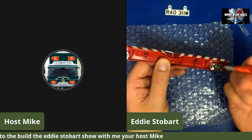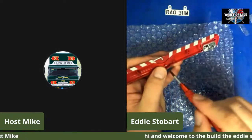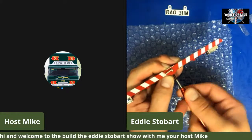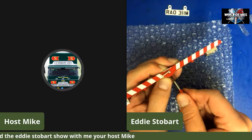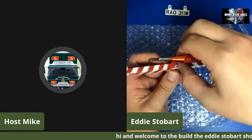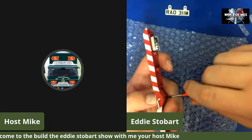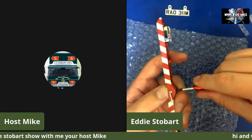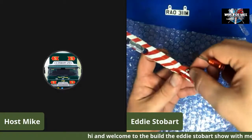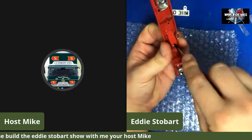Okay, so what we're going to do now is fix the screw through this center hole here, and we're going to screw that in, if it will let me. I'm going to go there's a wee bit more. There we go, and back that up. As you can see, that's the towing pin. Very loose. It's quite loose, so I'll tell you what, we'll just give it a little bit. I don't know if it's supposed to be loose, it doesn't say anything about being loose, but we'll just give that a little smidge. I always get very nervous when I get to the biting point because yeah, it's still a little bit loose, so we'll carry on a little bit more. See if we can get that any tighter.